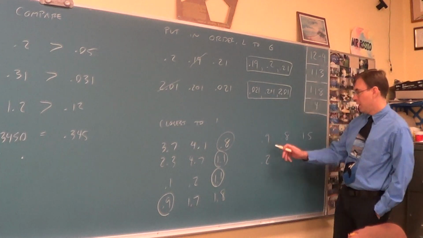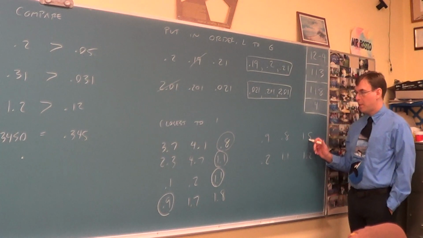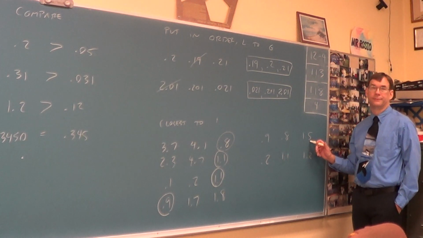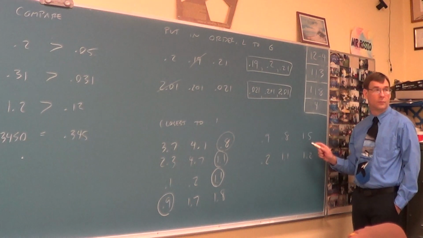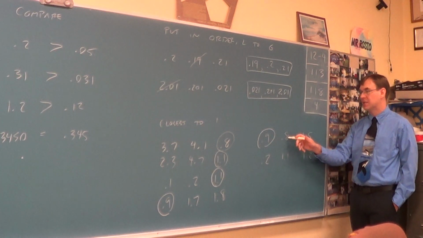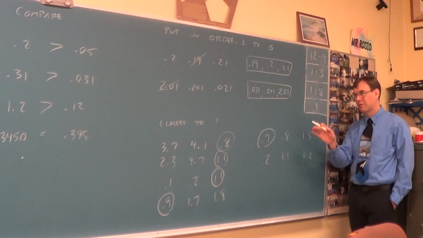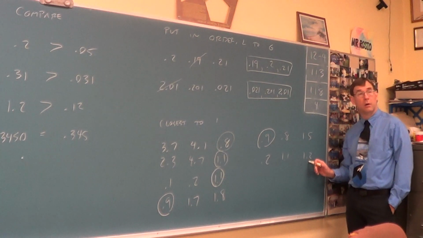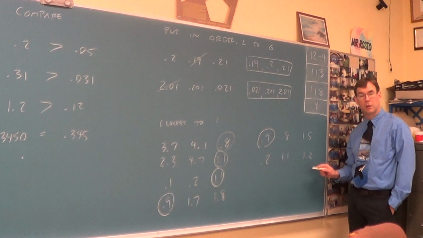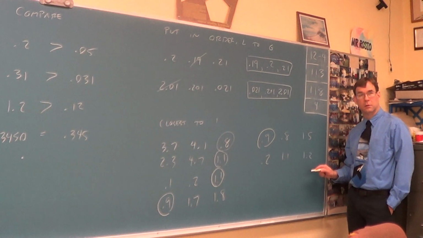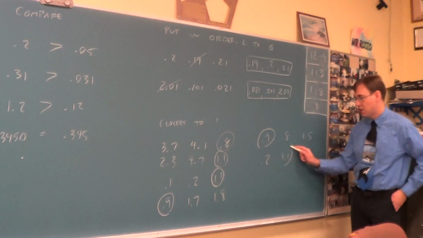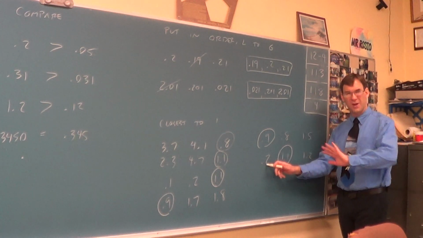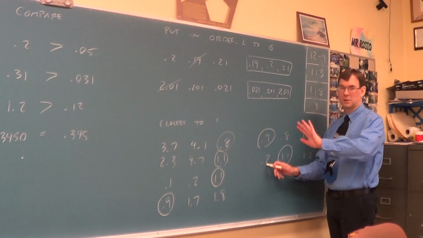0.9, 0.8, 1.5. That's probably the closest competition we've had, but the champ would be 0.9. 0.9 barely beats out 0.8. 1.5 is right in the middle of the 1 and the 2. And then how about these? This is a pretty close race as well. 1.1 is the champ. 1.1 is just a smidge closer than 1.2. This one's the farthest away. 0.2, that's closer to 0.